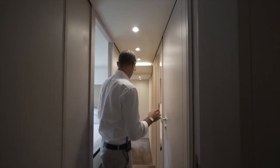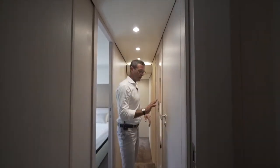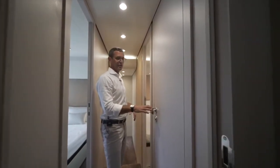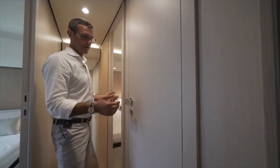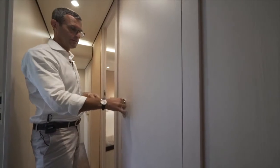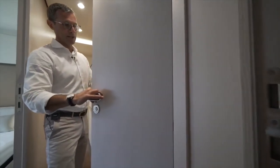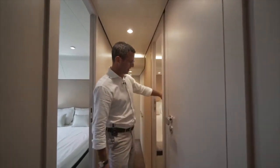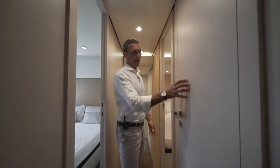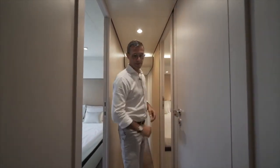So you might wonder, what is this door? Day head. So this is the bathroom, which when you have a guest on board, you're having a dinner, you have people who not necessarily sleep on the boat, they need to go to the bathroom. This is the door which leads to the port side head, which is shared between the port side double guest cabin and the rest of the boat as a day head.